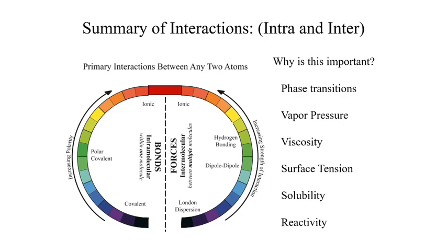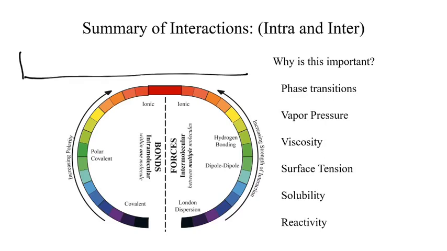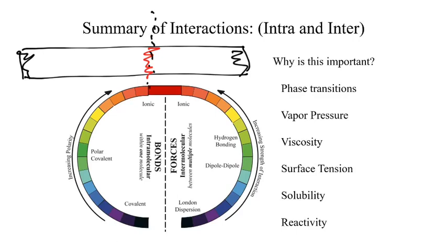One of the things that is missing is that up at the top here, what we should be seeing is this color wheel stretching all the way from black over here to black over here, red through the middle. And what's happening is that we arbitrarily, as scientists, went through and cut a line through the middle of this and said that these were bonds and that these were forces.